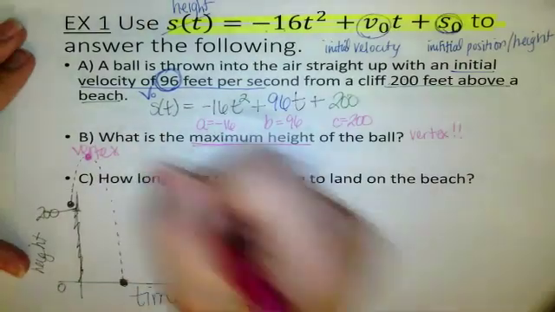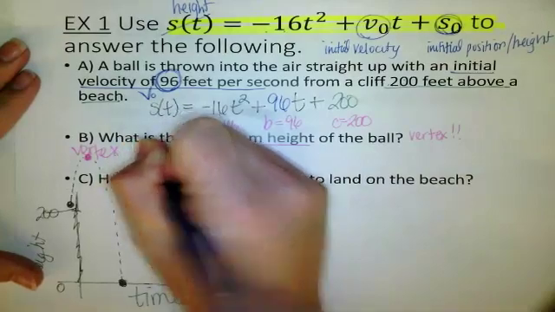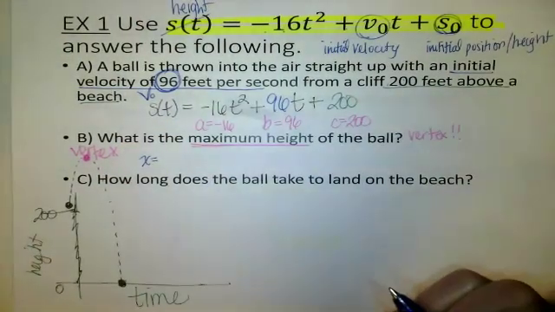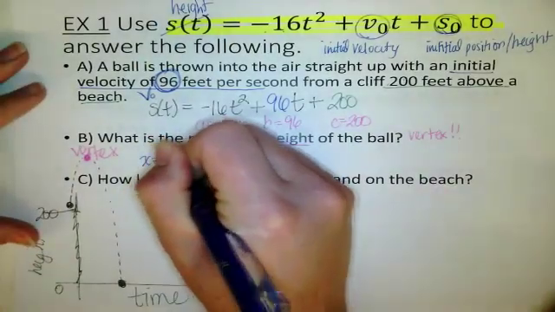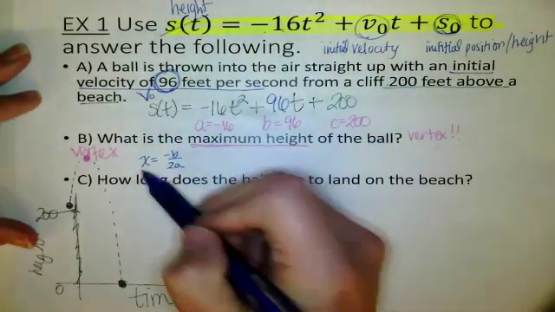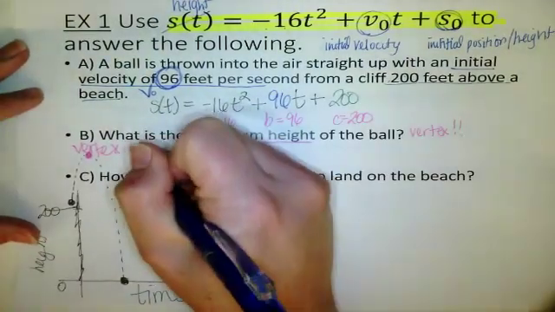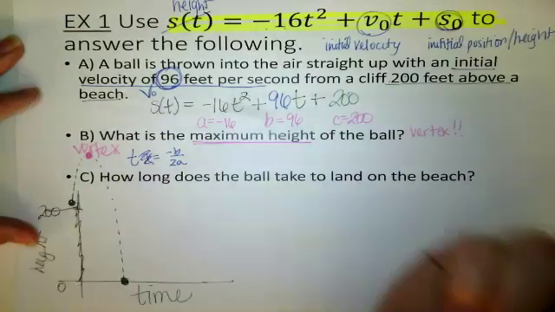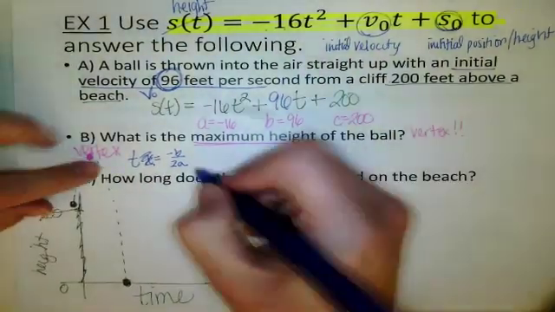How do I find the x-coordinate of the vertex? You just copy down the formula in your notes, ladies and gentlemen. Have negative b over 2a. Opposite of b over 2a. Good. Now, I don't have an x. What do I have instead of an x? T. We're not finding x. We're finding t. We don't have any x's. We just have t's. All right.